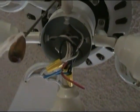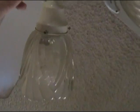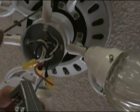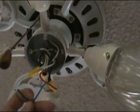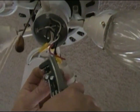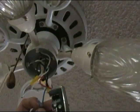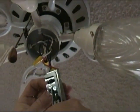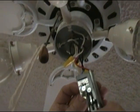So we're going to go ahead and strip off these wires just a little bit with these wire strippers, if I can see what I'm doing without my glasses. I'm not sure. Okay, let's try this one right here. Whew. My arm hurts. Your arm hurts? Okay. Yeah. Okay. Won't take much longer.